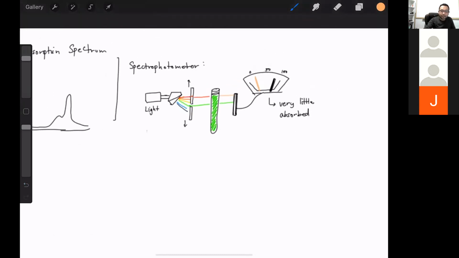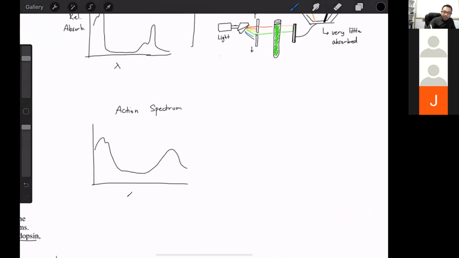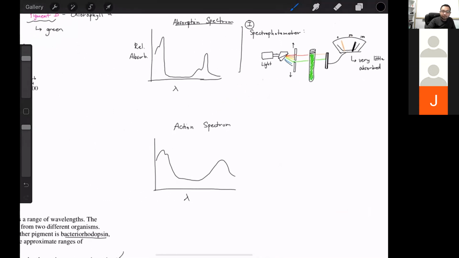Okay, so that's the first thing that I want to mention to you guys, because I think understanding what some of these machines do and what kind of data they spew out is really important. Now, the more important thing is that we usually have an absorption spectrum that can be compared to another type of spectrum that we call the action spectrum. So let's draw that action spectrum. All right, so the action spectrum is going to be pretty similar to what you see in the absorption spectrum, but while the x-axis is the same with the wavelength over here, the y-axis is actually very, very different.